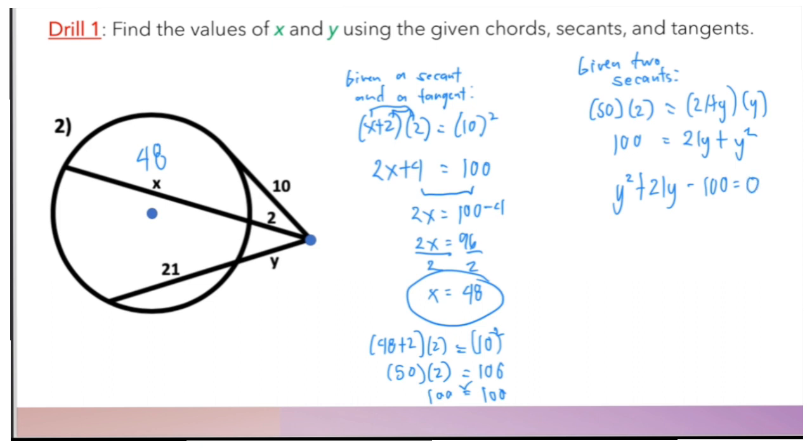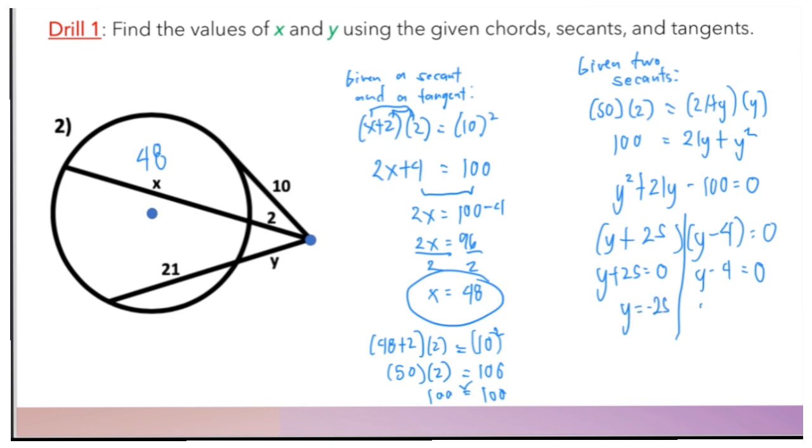So if you get the factoring of this one, you have to think of factors of 100 that if you combine, negative 100, that if you combine, it's going to be equal to positive 21. Just like earlier, we know that y squared is y times y, negative 100, but equal to positive 21. So one is positive, one is negative. So the factors here, positive 25 and negative 4. So equate them both to 0. Y plus 25 equal to 0. Y minus 4 equal to 0. Y is equal to negative 25. And the other one is y equal to 4. Let's take the positive one. So y is indeed equal to 4.